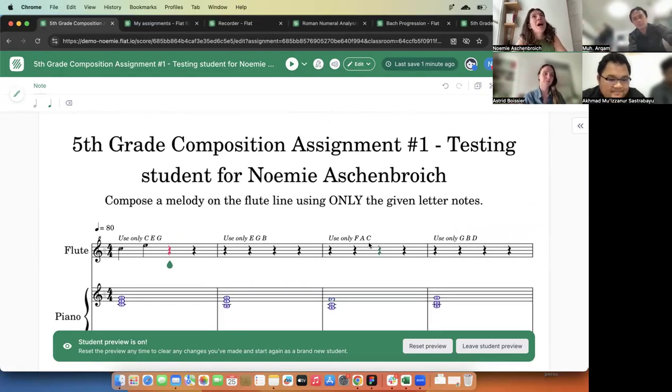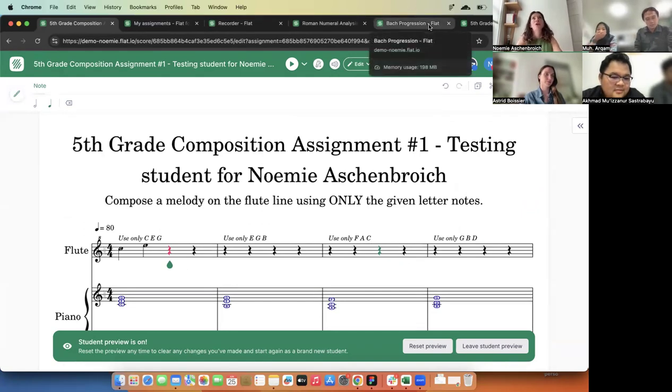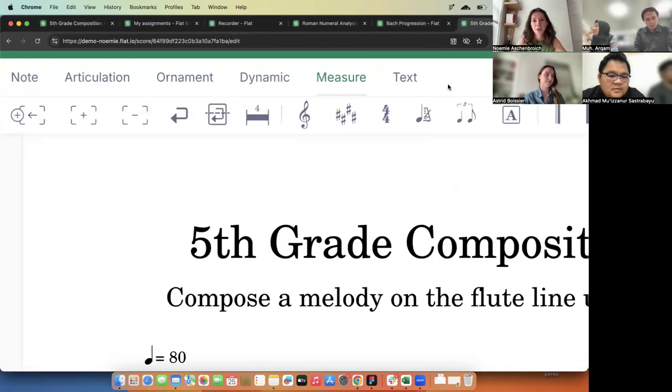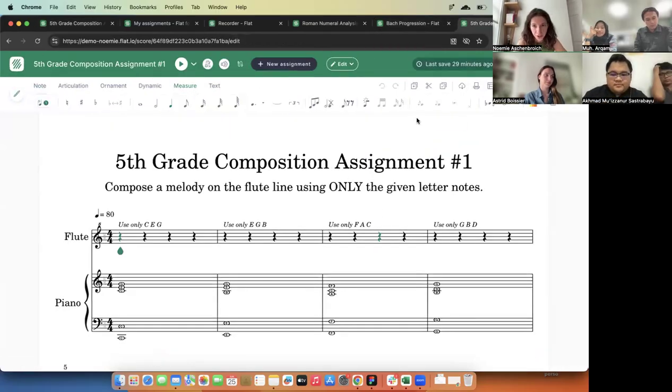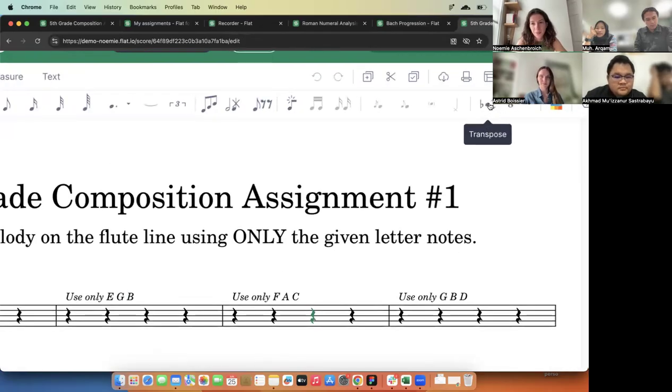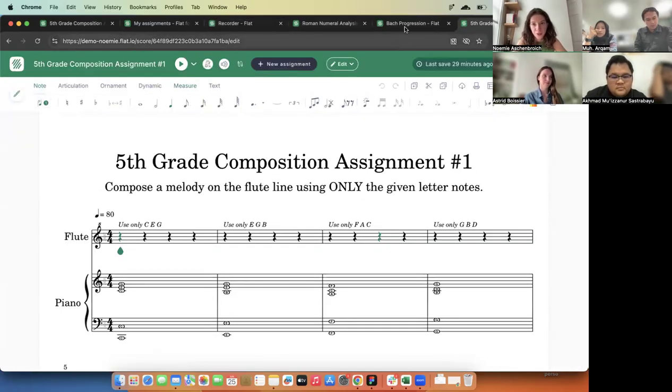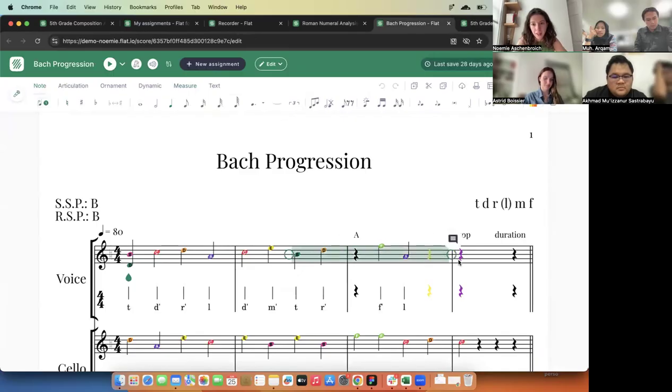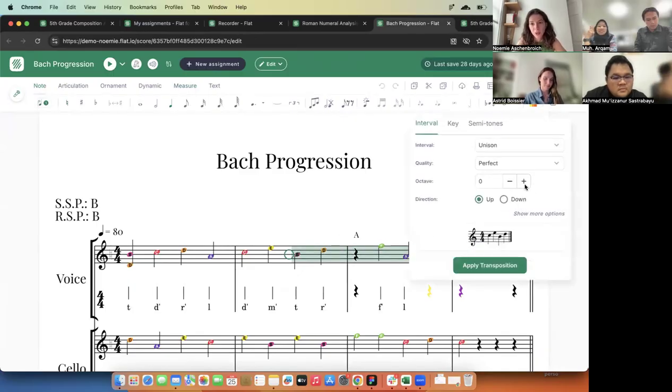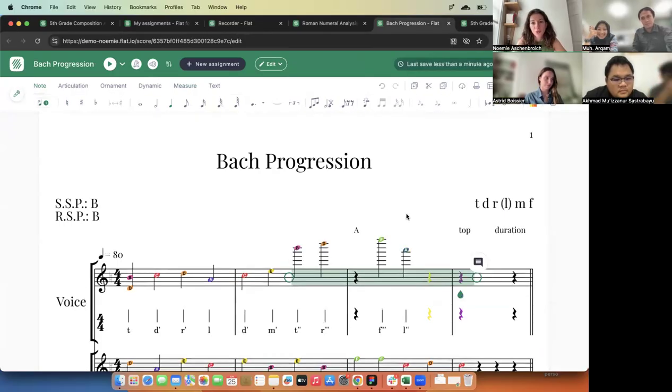Another example of how this could be used is, for example, if you are teaching the concept of transposition. We have this button here, which automatically transposes. So for example, if I select this, and I click on the transposition button, you can choose to automatically transpose. But this is also something you could block potentially in the tool sets.